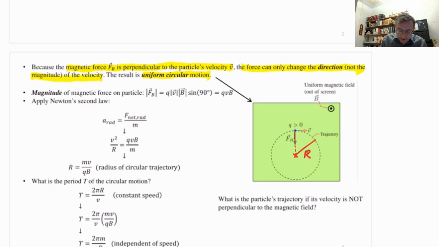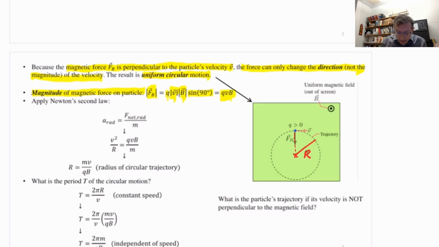So, first, let's use the magnetic force rule to get the magnitude of the magnetic force. Fb magnitude. Well, just go to Q times V cross B and get the magnitude. So Q itself, which is positive, magnitude of velocity, magnitude of magnetic field, sine of angle between velocity and magnetic field. They're like this. The velocity is in the plane of the screen and the magnetic field is perpendicular to the screen. So that's a 90-degree angle. The sine of 90 is 1. Writing everything as a magnitude, it's just QVB.